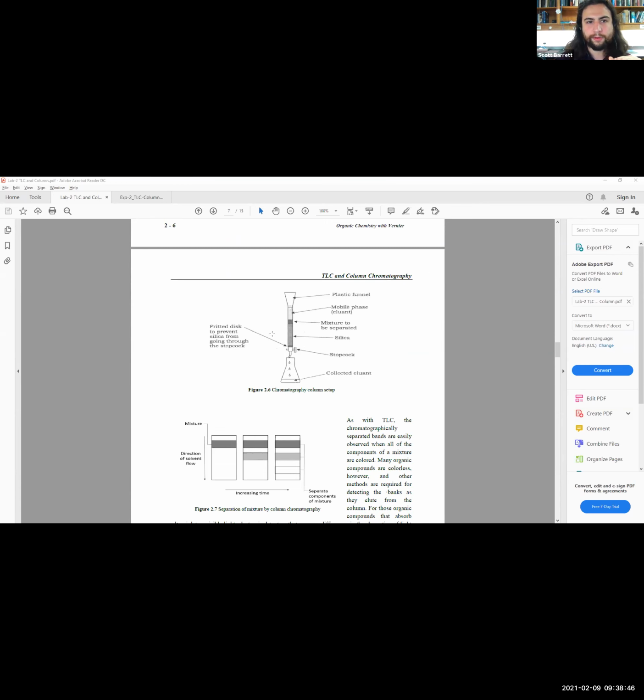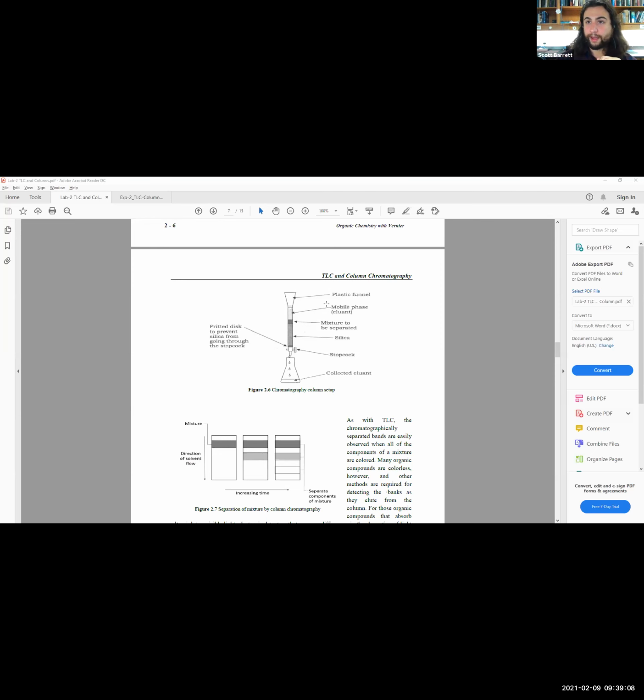Firstly, we have a fritted disc, kind of like any filter, you would want something to stop the solids from coming through as you run liquid through it. Secondly, silica is actually just a fine powder, kind of like sand, and you fill your column with it. Then you place your mixture on top of the silica gel.